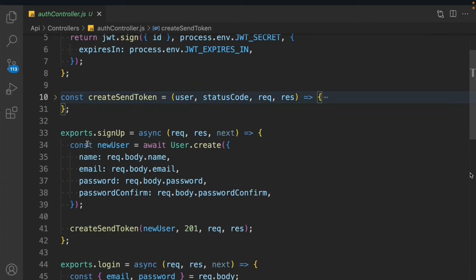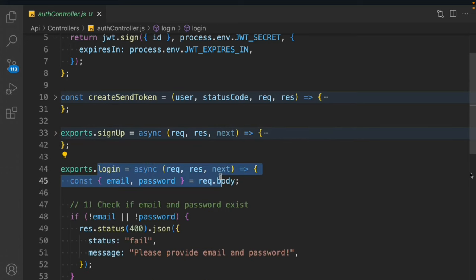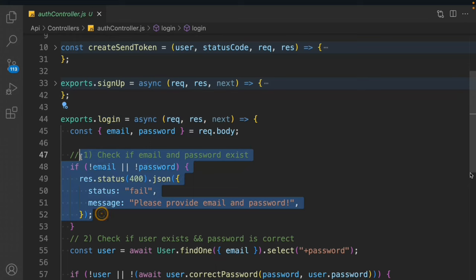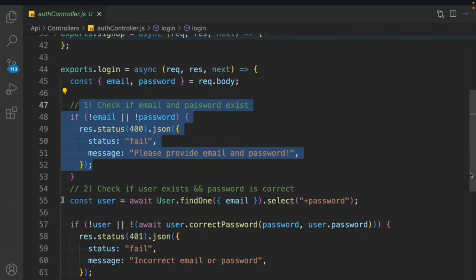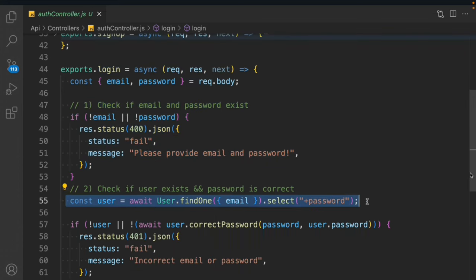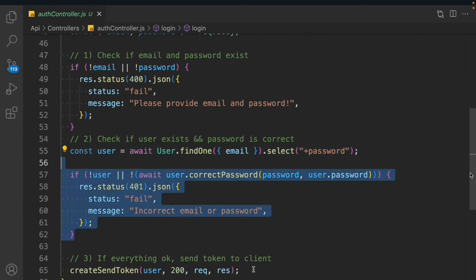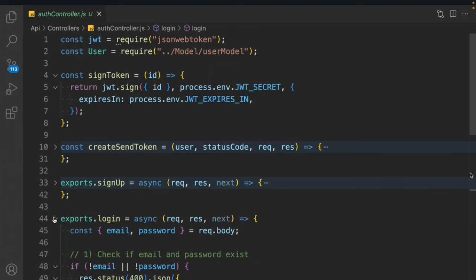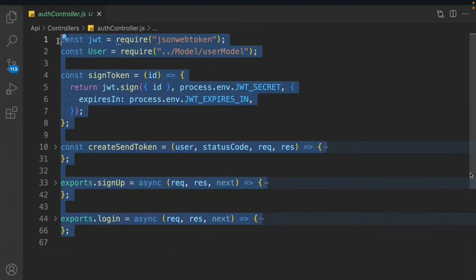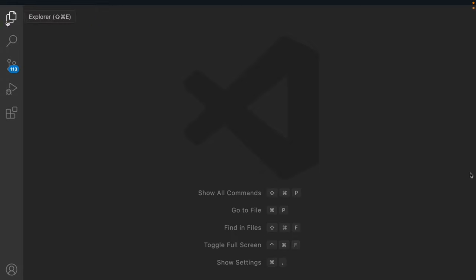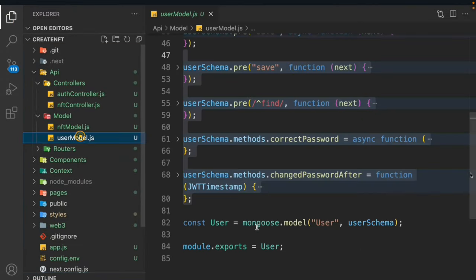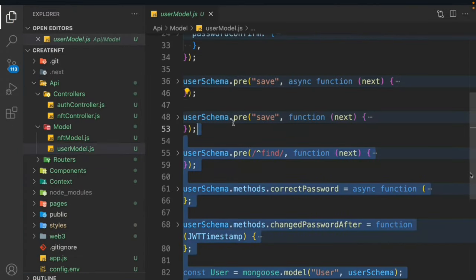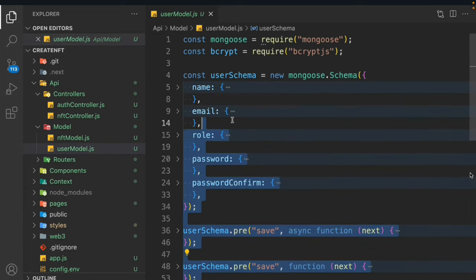And this is the sign up, which is very simple, like the NFT create one, and then we are using this method. The last one is the login, which is also a very simple one, checking a couple of conditions like whether the password exists, then whether the user exists, and then we get this password from the database and confirm that this user has the right password, then we send back the information. All of this information we are providing here, and that's the entire authentication we have for the users. Looks pretty good. So we are done with the user model. This is the entire user model we have defined. Pretty good.